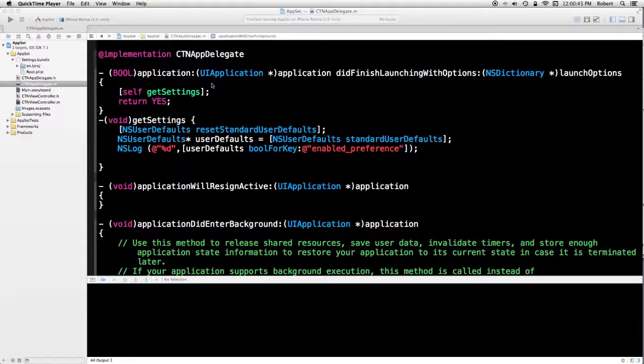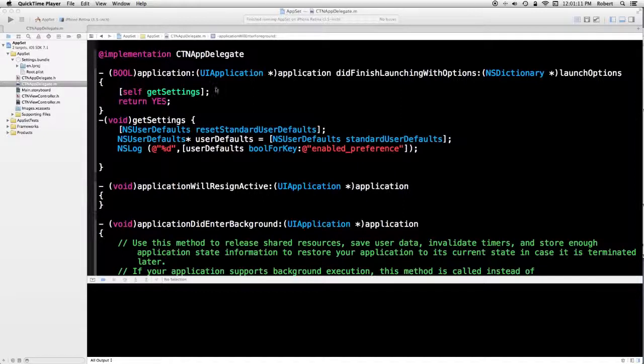And in this case, I'm just getting the value of the switch, and I'm outputting it in a log statement. So not a lot of complexity here. Using user defaults, bool for key. Now I grabbed this key out of what they provided by default for the switch enabled preference. Not the best name in the world, but we can live with it.